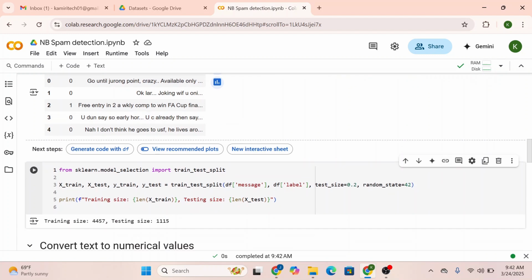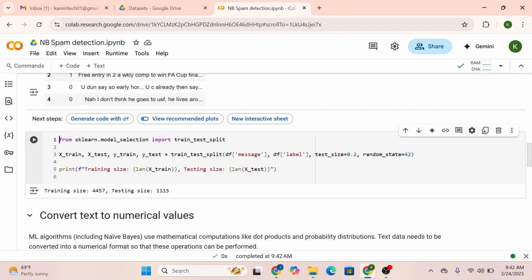Now that our data set is quite clean, we can go ahead and split it into a training set and a testing set. To do so, we are going to use train test split. Here we define X-train, which will contain all instances of the messages that go to the training set, and X-test, which will contain all instances of the messages that go to the testing set. Y-train will contain the corresponding labels of X-train. That is, if a message, for example the one at index 4, was taken to the X-train, then its corresponding label should also be taken to the Y-train. The same happens for Y-test.